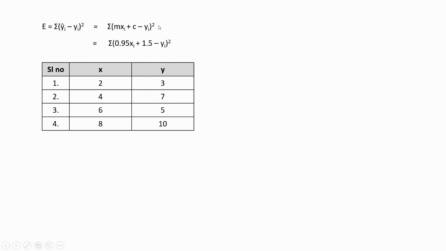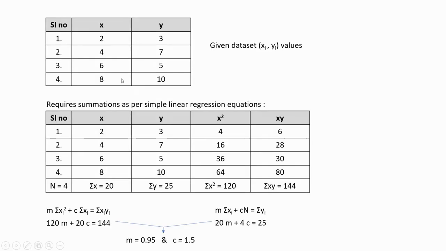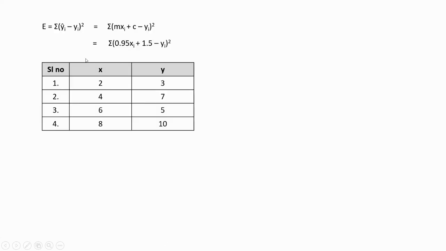Is it clear how I came about this expression? Yes. Okay. So what is my error? Up to here it was understood. My m and c are these. So my straight line equation is y equal to 0.95x plus 1.5. That is my best fit line. Up to here it was understood. Now what is my error? So you have this error value, right? This was your expression. See, now you figured out what your m and c are, right? You now figured out your straight line equation.